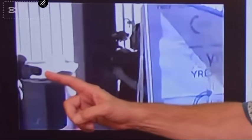Now let's take a look at this footage. Now this is the footage of where the bullet would have come from when it came from his direction. We're looking at the other angle now. I want you to look at, so you see him here. This is from a different camera angle. Watch. You see here. Wait for it. Hang on. Bang. And then he walks away. You can literally see it come from the camera. There's nothing to hide.